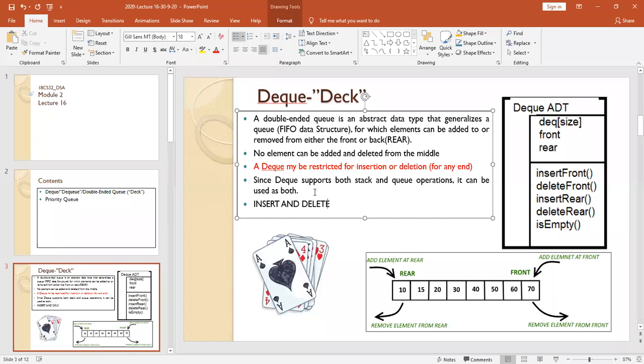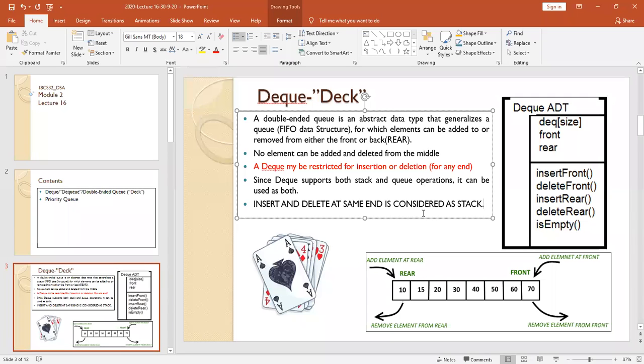Insertion and deletion at the same end is considered a stack, because a stack has only one end: you insert at the top of the stack and delete from the top of the stack.